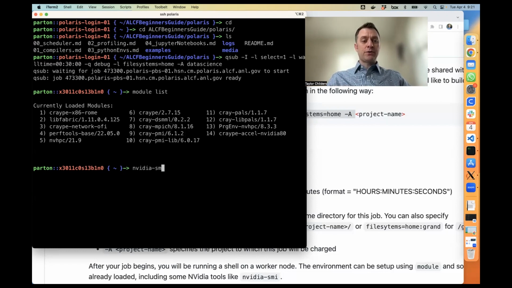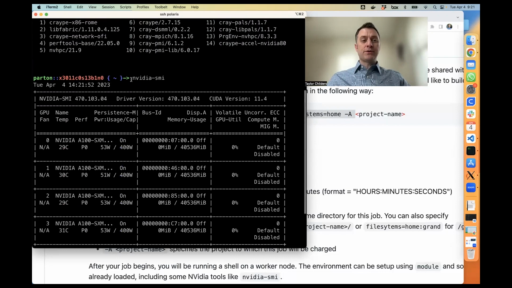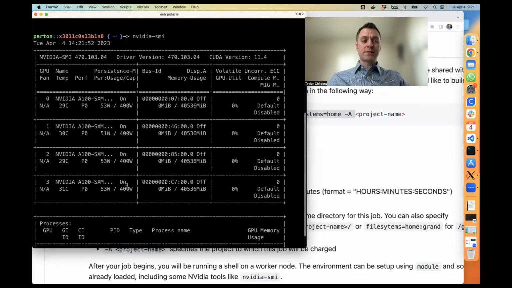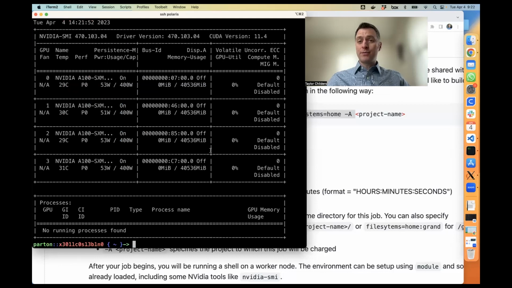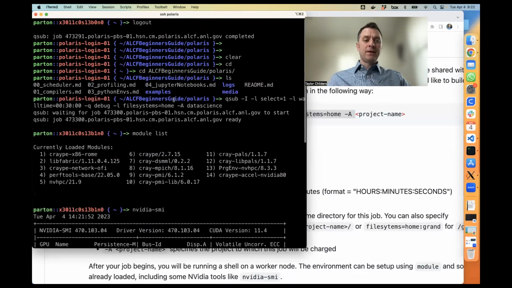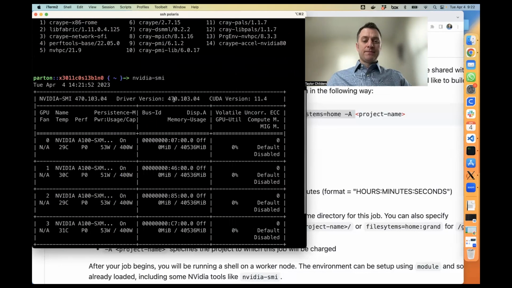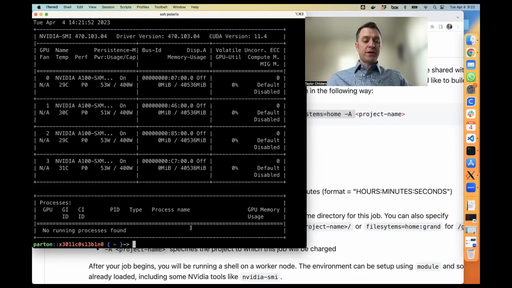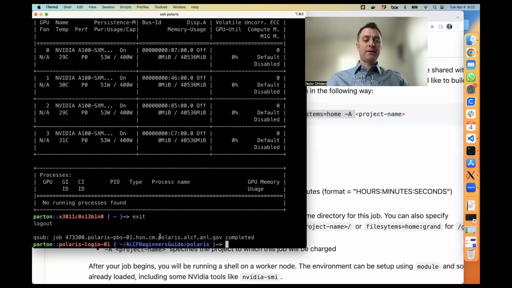On Polaris, we can also inquire about our GPUs. You can see on this node we have the 4 GPUs as expected, and so we have access to those, and we can query those and understand how those are being used. You might run interactively if you're trying to run any profiling or performance testing, that sort of thing. And that is how you run an interactive node. When you're done, you can just do Control D or exit, and that brings you back here. Your job is exited, and that is done.